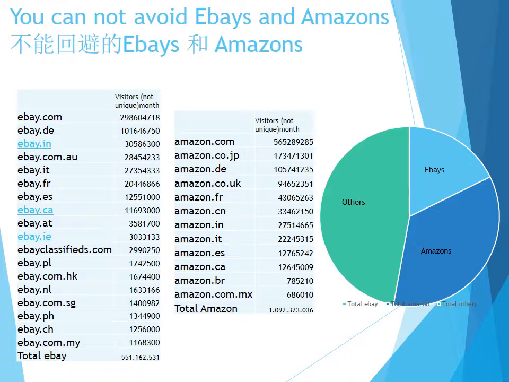He will not go on Amazon Germany, but if he's Japanese, he can go on Amazon Japan. And when he's coming on the website, he will maybe come back the day after, and the day after, and the day after. So like this, it's visitors, not unique. The guy is coming back, so each time that he's coming back, it's a new visit. That's why we can have 1 billion visitors.